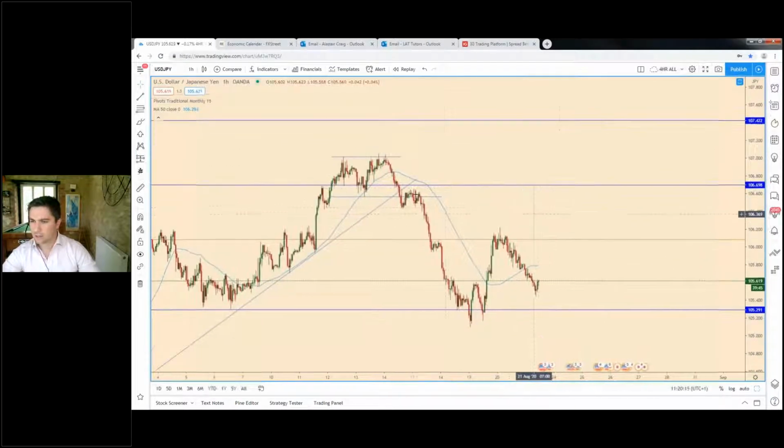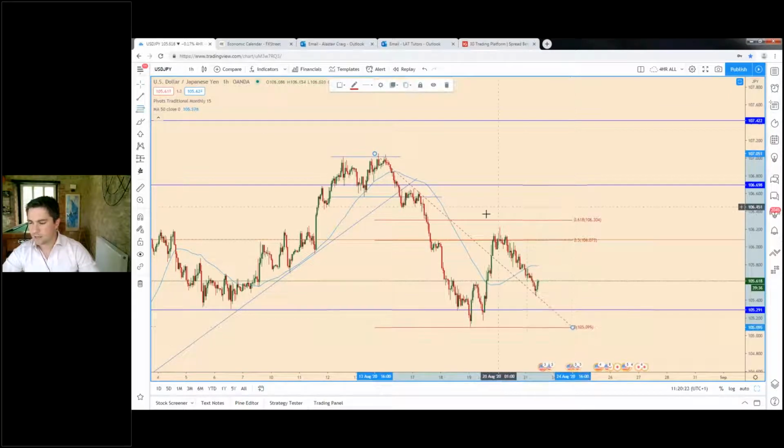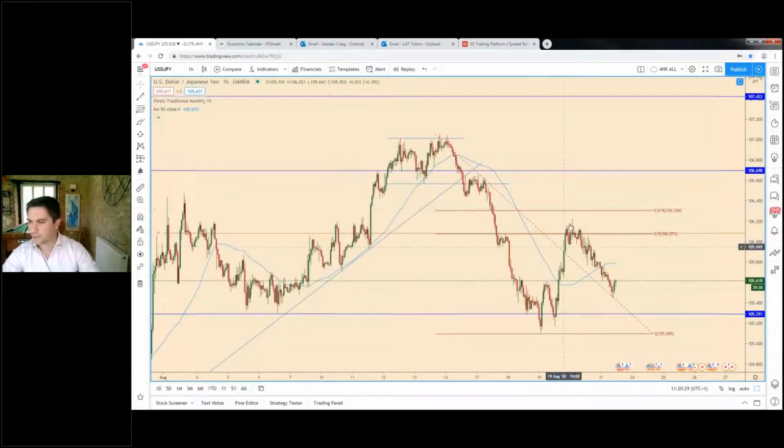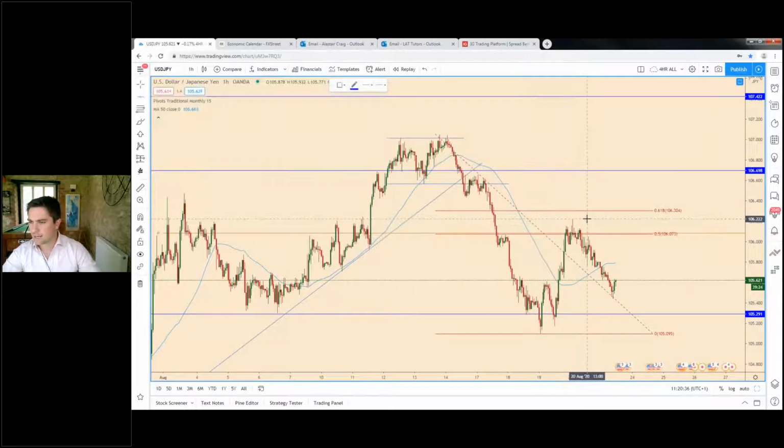Now, as we dive into this in a little bit more detail, given that expectations are to go down and challenge the low, it was great to see this Fibonacci retracement from the sell-off of the double top. That retracement brought the market back up into that 50 to 61% sell zone. And again, that's a secondary indicator. So before we can look at opportunities to be short, again, the dollar, we must confirm that with primary analysis.